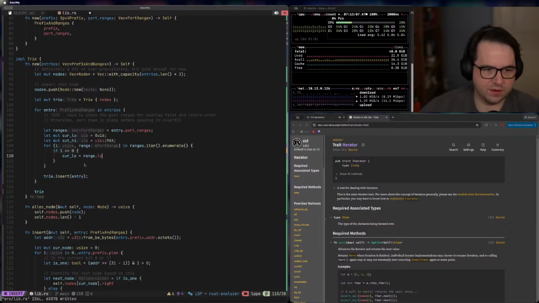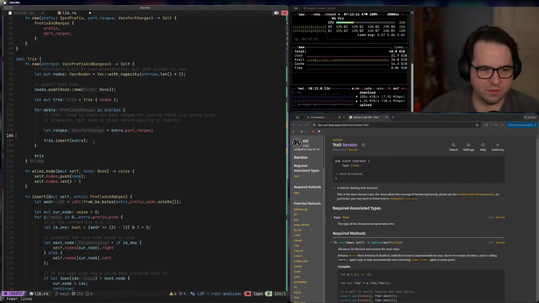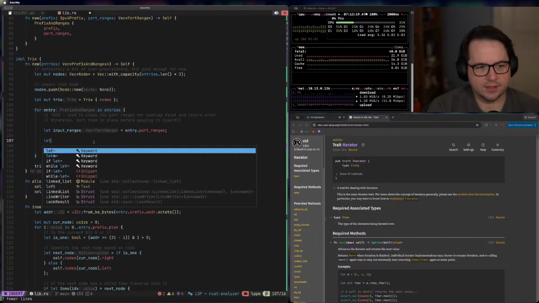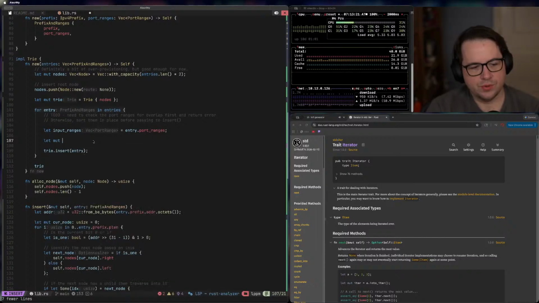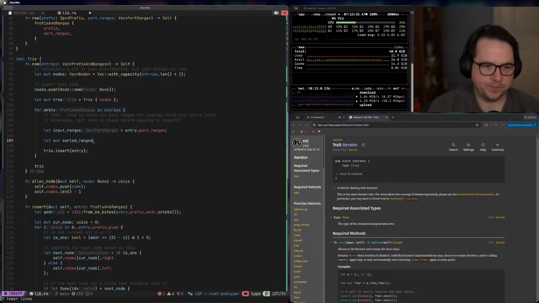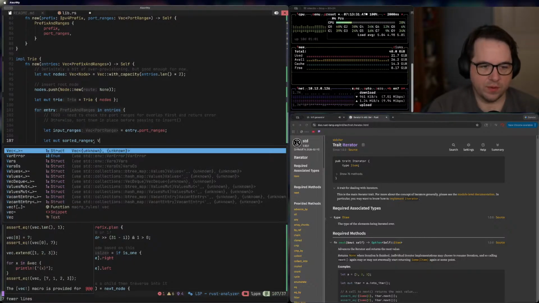Let me write this out because I'm actually just going to kill all this. We've got the ranges, that's fine. Let's call it input_ranges. And then we can do let mut sorted_ranges, and this is a new Vec of PortRange.